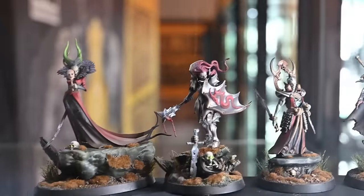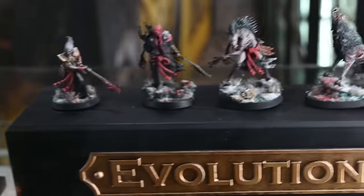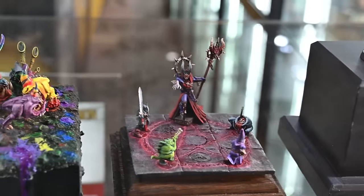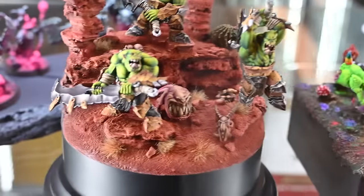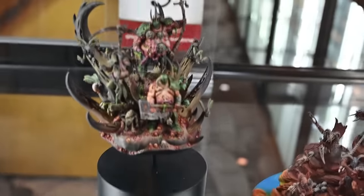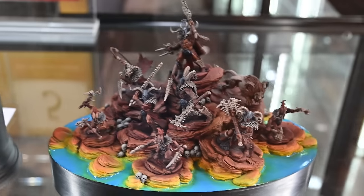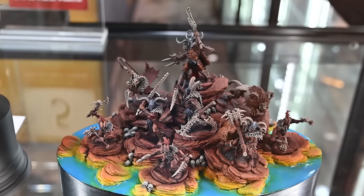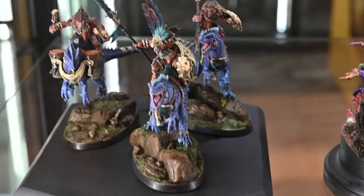The scale of the competition overall is a lot smaller than a UK Golden Demon, but that's not to say the quality of the entries wasn't high — it just means there weren't as many of them. Although having said that, there were quite a few international people entering, including myself, so it did seem very familiar — a lot of familiar faces and friends that I see during the UK Golden Demon anyway. It was just kind of familiar but a little bit different at the same time.